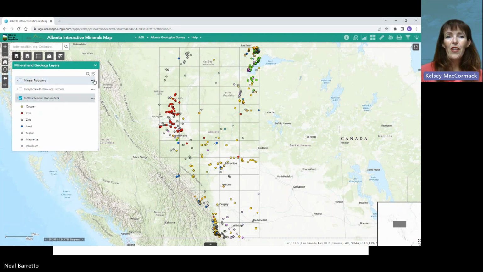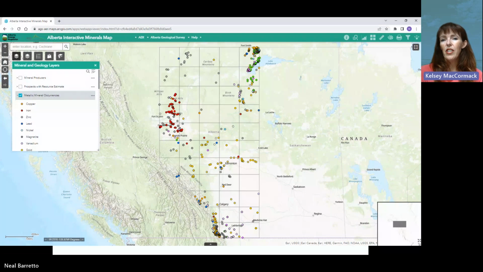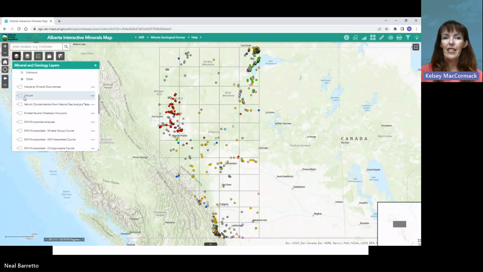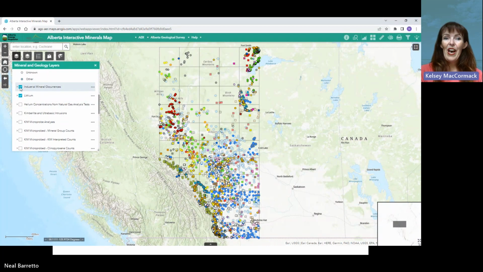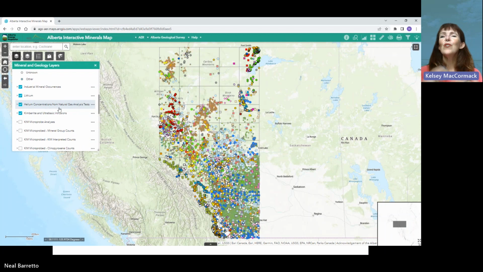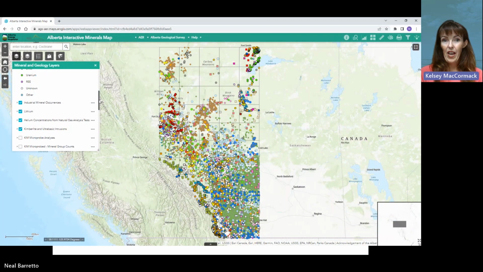You can even turn on the next few as well, just to give people an example of all the different data sets that are there. There's lithium, industrial minerals, even helium is right there as well, and kimberlites. So there's lots of different data sets that are available in this mineral and geology layer.